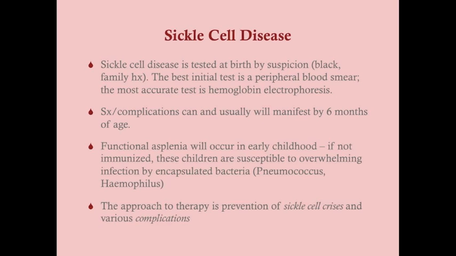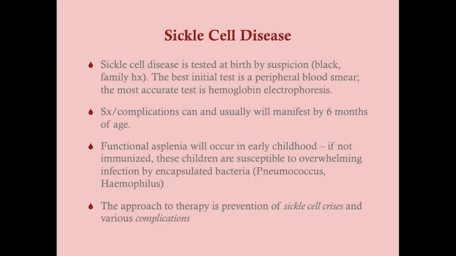So when you're diagnosing sickle cell disease, it's important to know that the best initial test is a peripheral blood smear. The most accurate test is hemoglobin electrophoresis. So when you have a newborn baby, you might not see the sickle cells on a peripheral blood smear. Why? Because they're not producing hemoglobin A as much. They're still producing hemoglobin F. So you're not going to see the defective beta globin, because in hemoglobin F, remember, it's alpha 2 gamma 2. With hemoglobin A, it's alpha 2 beta 2. So if you have the defective beta, that's not going to show up in hemoglobin F. So you may not see any abnormalities on the peripheral blood smear.